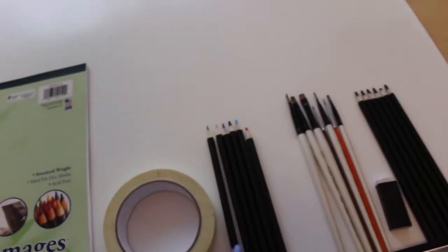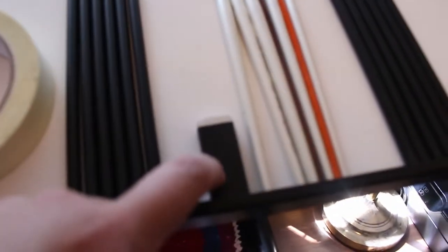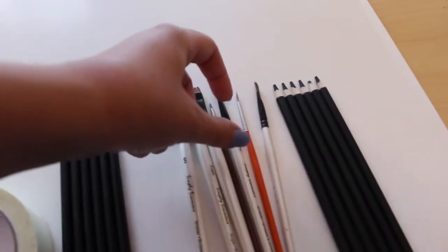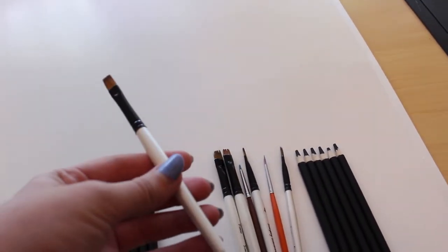For sketching, I like colored pencils. I got this pack here of 6 colored pencils. That was $1. Just got a pack of erasers from Walmart a million years ago. I think it was like $1. I like the little pink rubber ones. I got some of them hiding somewhere, but I like this little white one I had because it's like wearing a little shirt kind of. I'm not gonna lie, these two little ones are from the Dollar Tree out of a pack. These paintbrushes are ones that my neighbor gave me. I think they're from Hobby Lobby or Walmart.